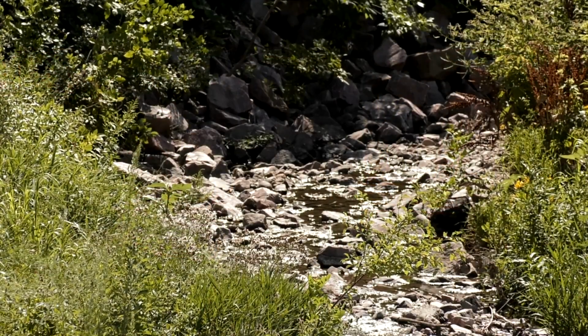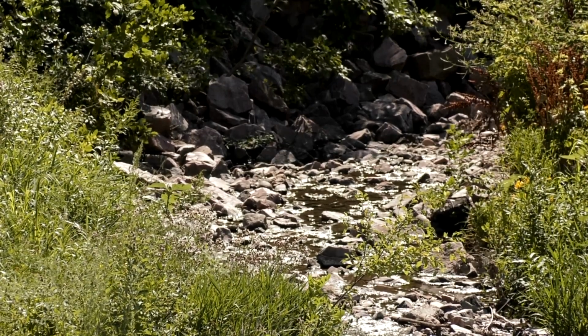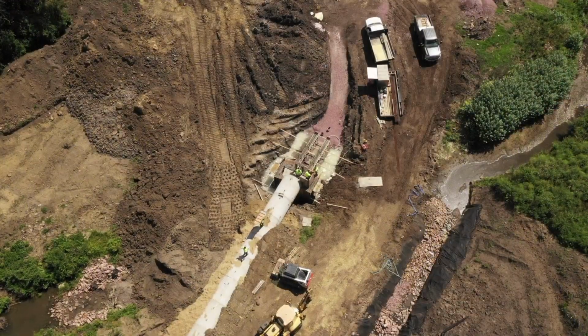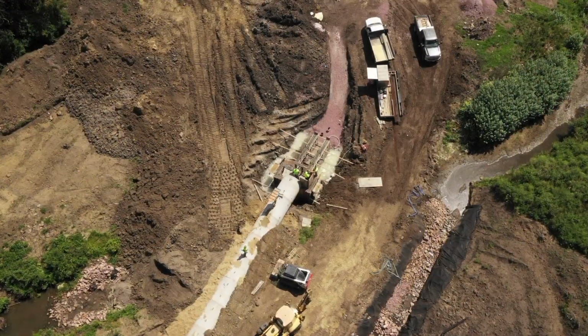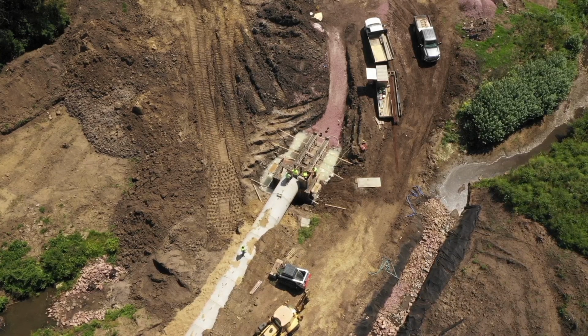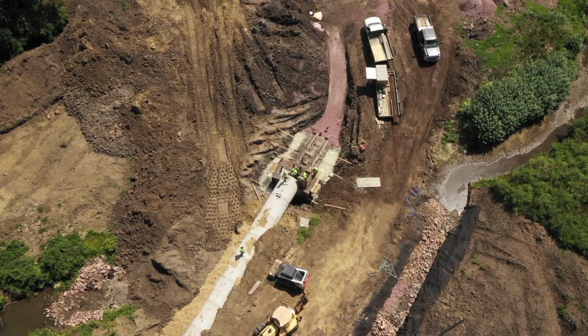Sure. So Andy touched on the boring under Cleveland Avenue. Downstream, there's an actual stream here with a base flow, water constantly running through it. We'll be building an extended detention pond, which is basically a water quality treatment as well as a detention treatment to hold the floodwaters back when there is a large event. It's designed to drain down over 40 hours.